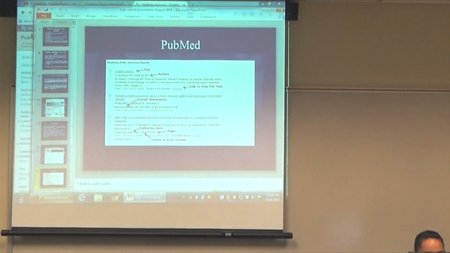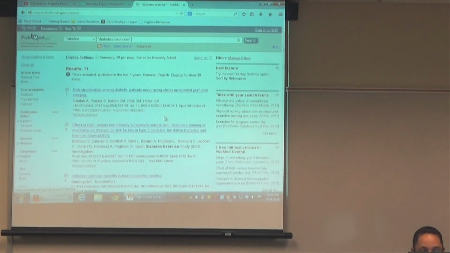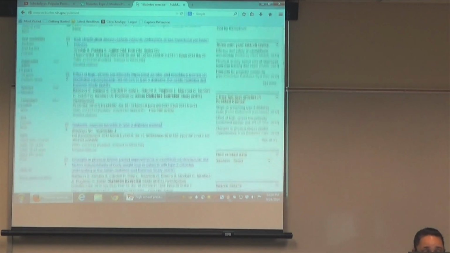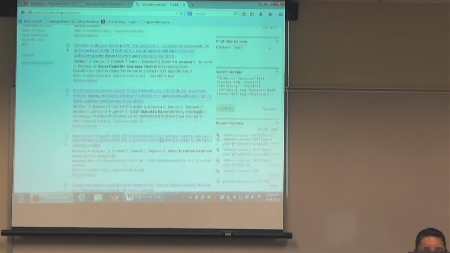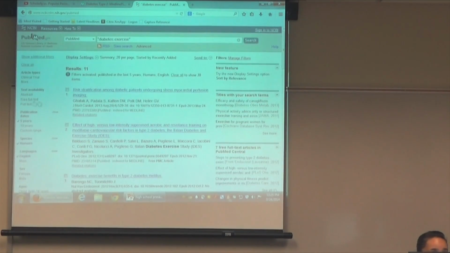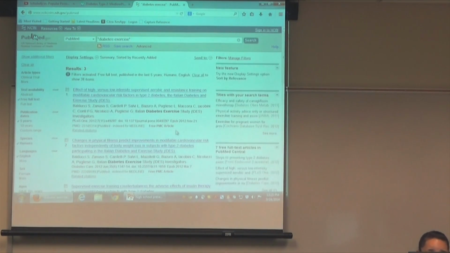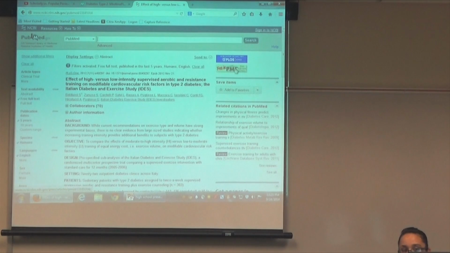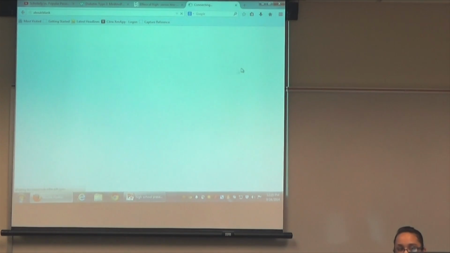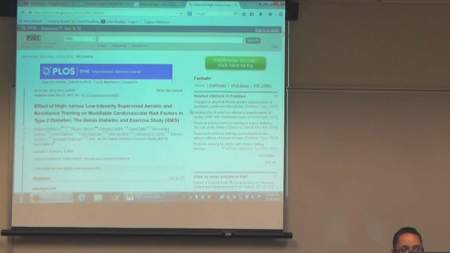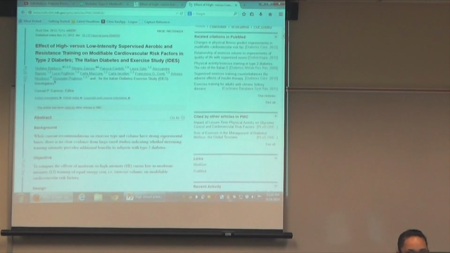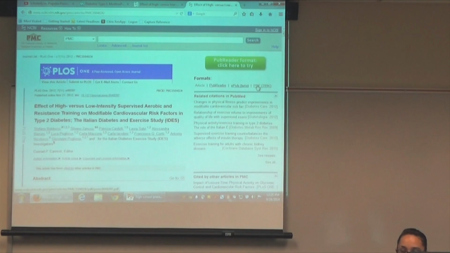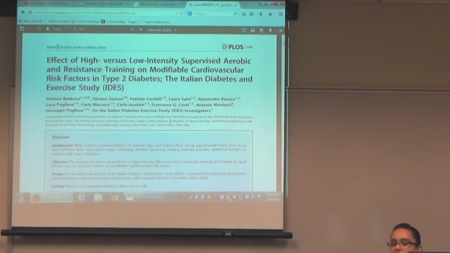I did mention that free full text link there. I'm going to show you kind of how it works. So notice how we've done this search, and there are no free full text articles that show up here. If I click on free full text, it's going to narrow my results a lot. And it'll show me that it's free at PubMed Central, so I can click on that and it'll take me to the article where I can then click on the links up on the right-hand corner and download it as a PDF. So it's taken me here. I can look for the PDF link and download it as a PDF and save it. That way I can read it later or print it.